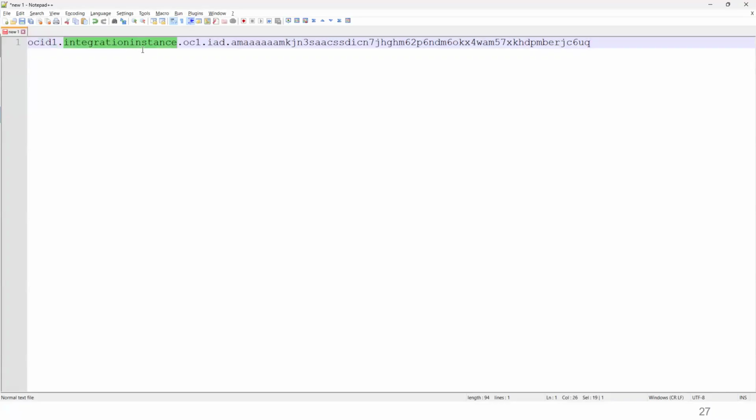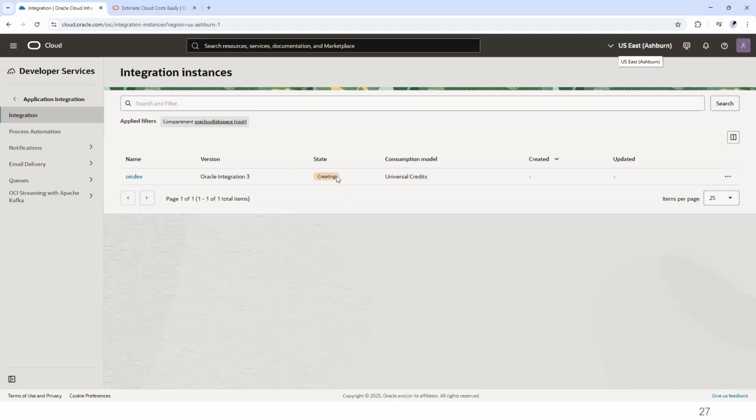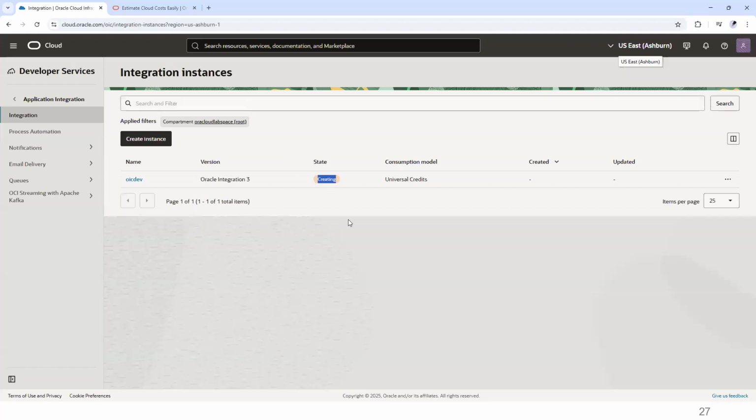Then this is the resource type, integration instance, OC1, IAD, this is the region, and then this is the unique identifier. So this is the OCID for the integration instance that I've just created. Okay, go back. It will take some time for creation.